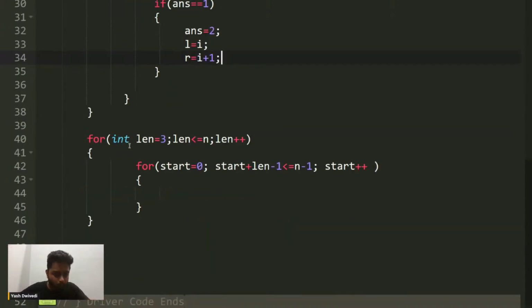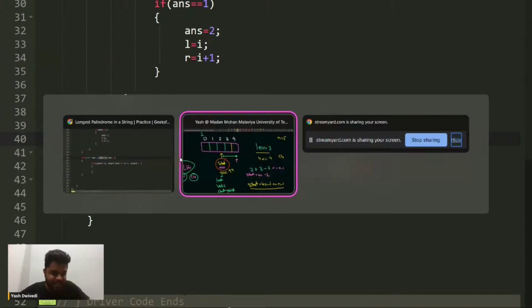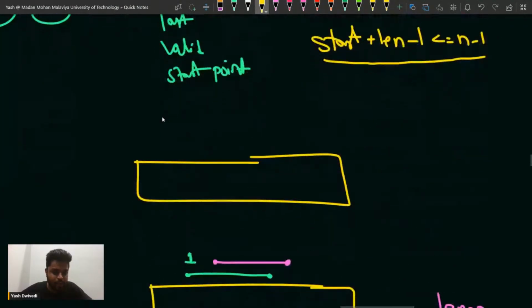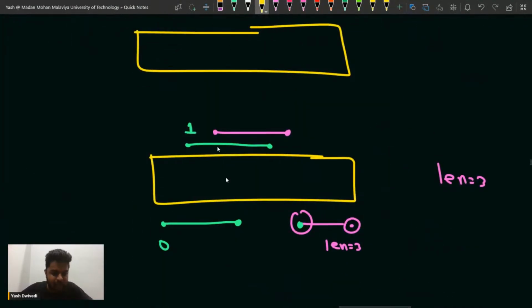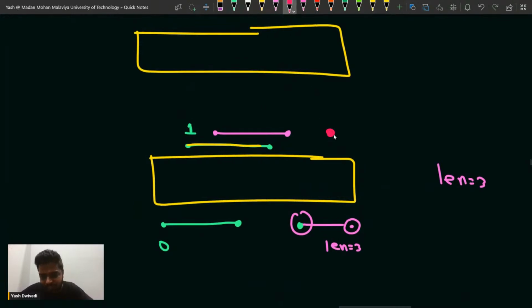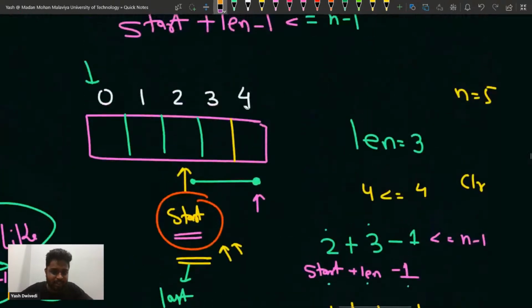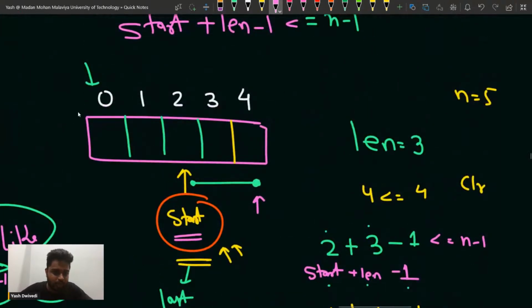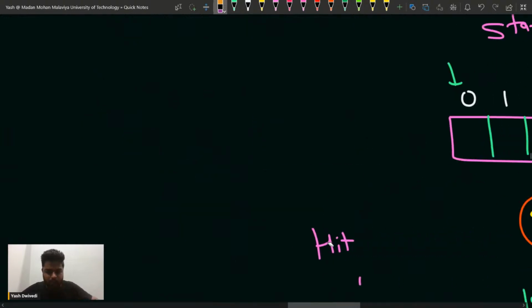All right, now what I will do is I'll run from length 3 till length n. And as I have already told you, you can have the starting point from here to here, then this can be the start, this can be the start. But as you can clearly see, if I have this as the start and it ends here, this will not be valid. So my start needs to be in a limit. If I consider this particular string, suppose this is the string that I'm having, I will erase some of the extra parts from here. I know I'm taking some time, but you will understand it very clearly, right, guys? So just a second here.